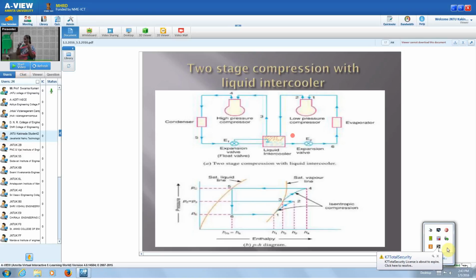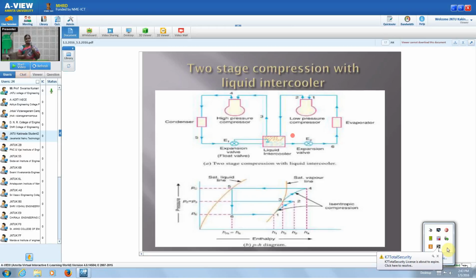Because a single compressor requires a greater amount of work input. By using two compressors and reducing the pressure ratio required for each compressor, we are able to reduce the total work input. The refrigeration effect is the same, so it is neither reduced nor increased, but the work input to the compression process is reduced. In that way we can increase the coefficient of performance.